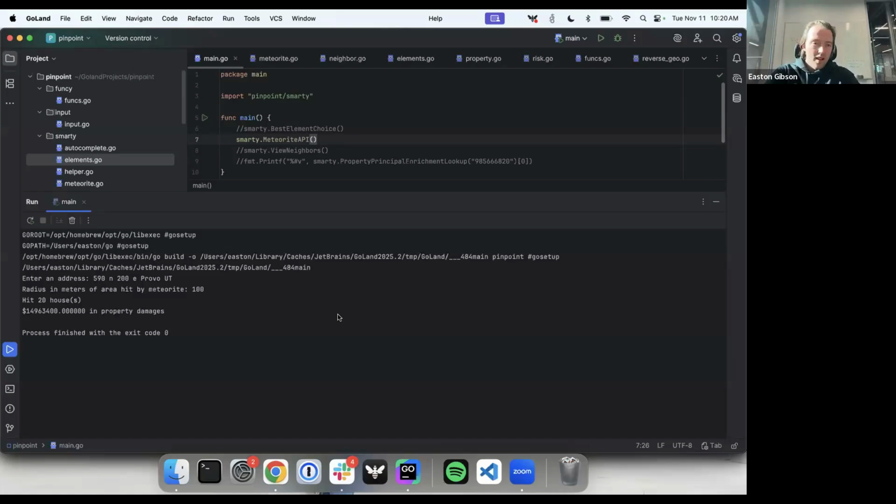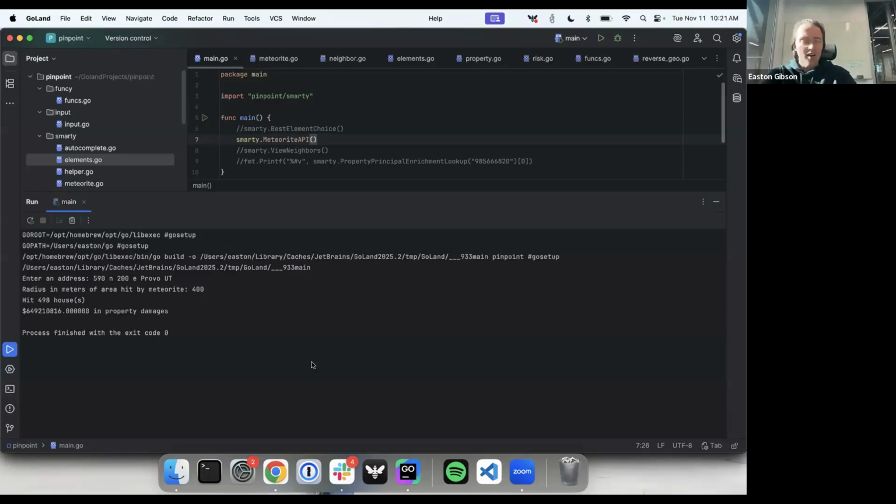20 houses hit. It was too hard to put the commas in, so I'm just gonna highlight for our commas' sake. We got 14 million in damage, and I thought, well, that's not very much, so let's run it back, and let's get 400 meters this time. This one's going to need to think for a little longer. It's going to hit a lot more houses, but we should come back someday. There we go. 498 houses with a 400 meter radius.